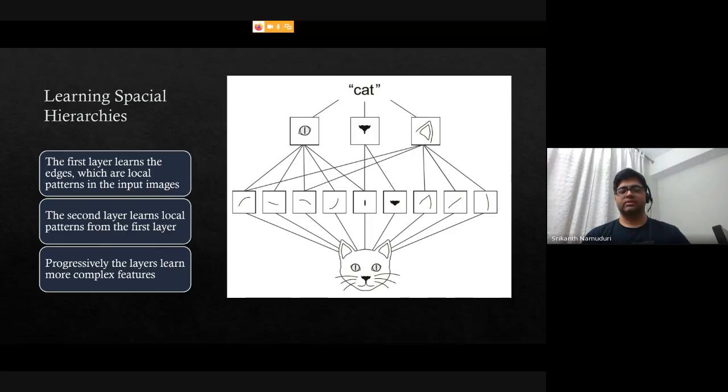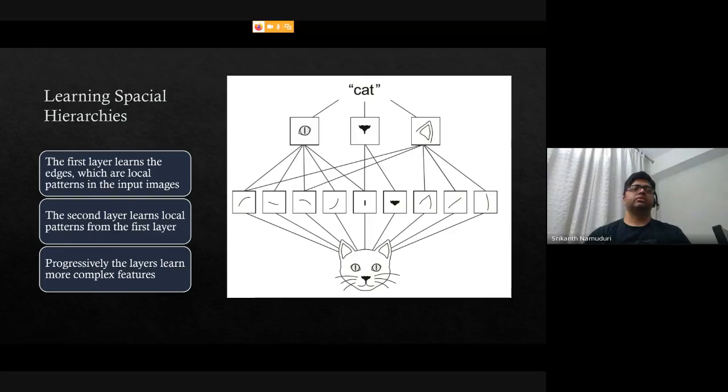It learns that there is a circle that exists, there's something shaped like a nose, something shaped like an ear. Again, this is just an indicative diagram. You could have 20 layers where each one of them is progressively learning a more complicated shape, until the final layer can tell from all these features that it is the image of a cat. Maybe this is a problem where you're trying to identify images of different animals, and the network is trying to predict which animal it is. That is what we meant by a hierarchy. In this case, because it's about an image, it is referred to as a spatial hierarchy.